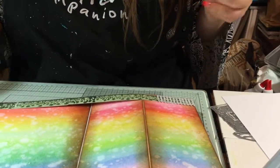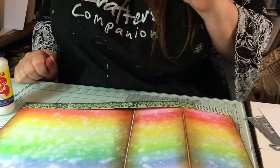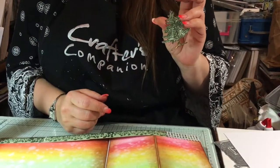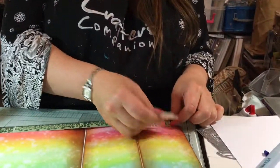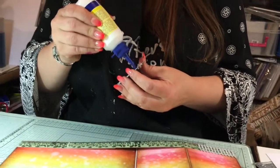In actual fact, there's something I wanted to do first. I made some trees from Sheena's stuff. I've stamped this already. I'll show you how to stamp this one in a moment. I'm going to stamp it and I want to stick it behind the actual fence.